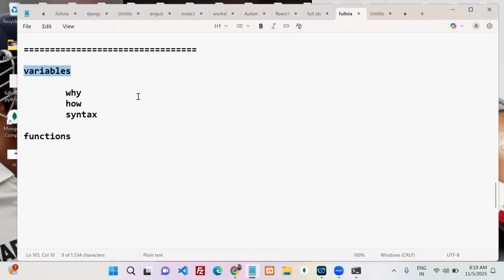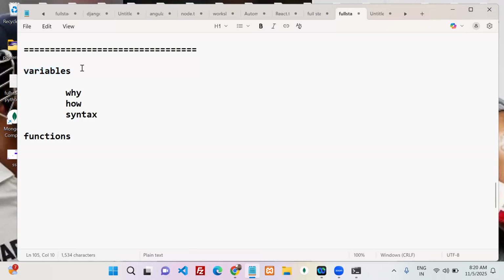If you want to work with data, that data you have to store somewhere in your program, yes or no? So to store that particular value or data in any programming language, how can we store it? If you want to store some value, how can we store the value in your program? By using variables only. This definition is common for any programming language.